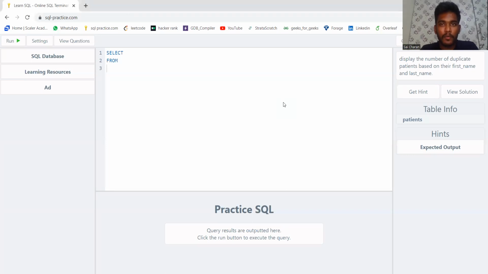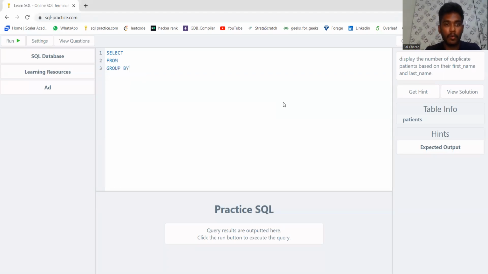So what can we do in such type of things? We need to count. Let's say Sai Charan. Two different patients could have Sai and Charan as the first name, right? It can happen. So we need to know such records. Simply, we'll group based on first name and last name, and if the count is 2, then obviously we can say there are some duplicates on the first name and last name.